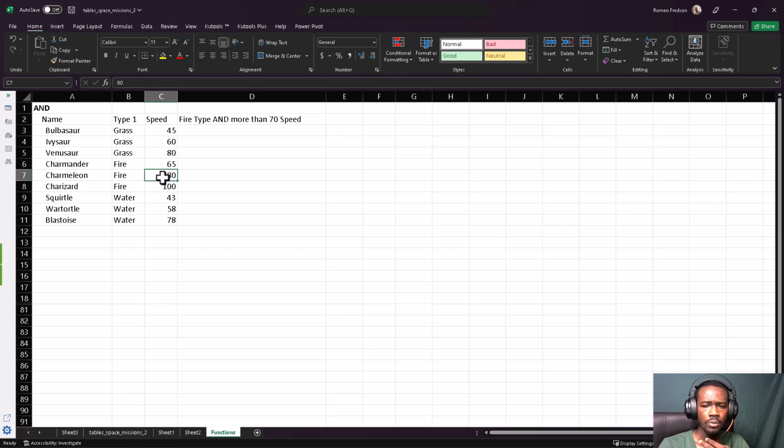When you look at this column, I'm dealing with fire first. I want to find in this column whether it is fire and has a speed more than 70. If it does, then it will tell me it is true. That brings me to something called a Boolean. When we do the AND, it will only give us a Boolean response, which is whether something is true or false.